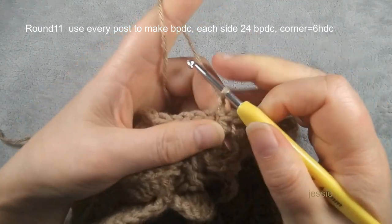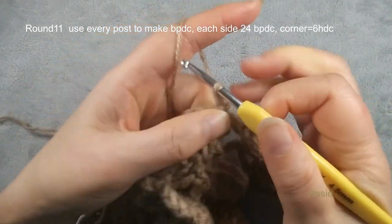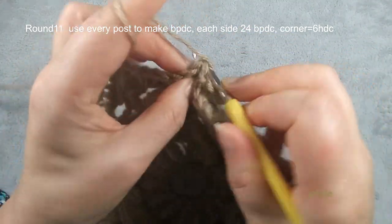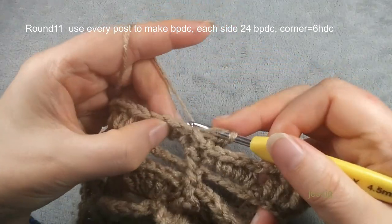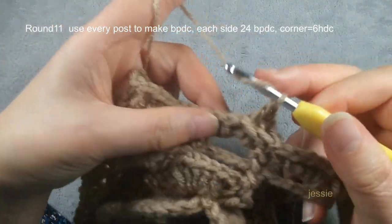The first one we do chain 1, then we use this post from back. We make 1 back post single crochet. Then we do chain 2, use for the first back post double crochet. We use every this post to do back post double crochet. Finish here, corner we come back.